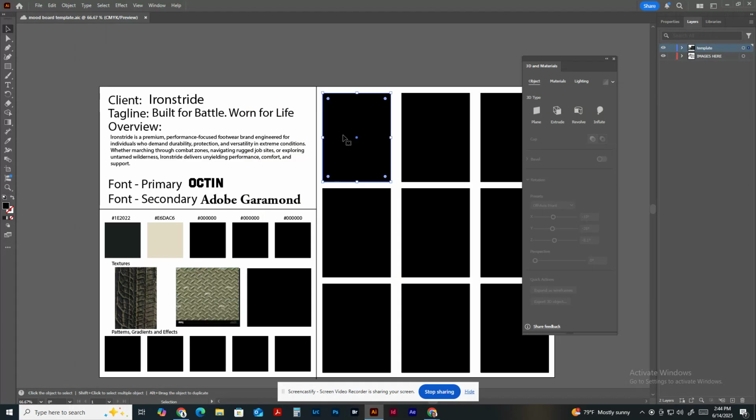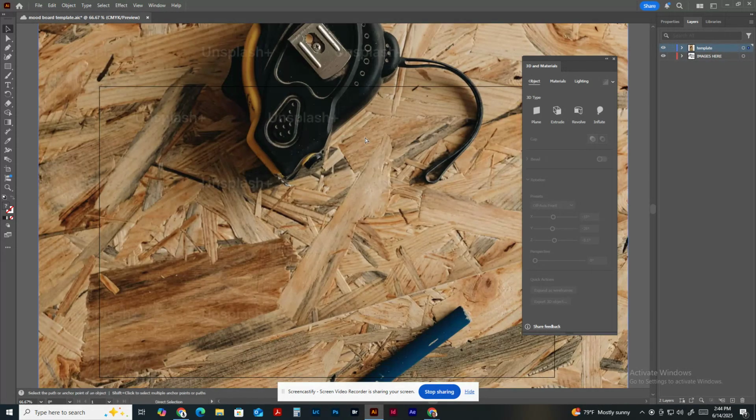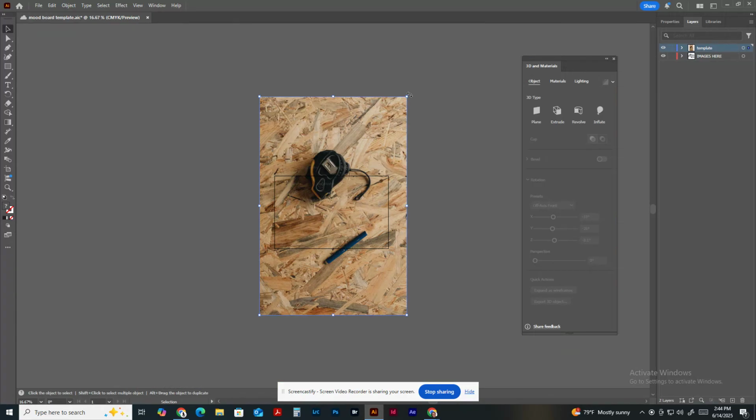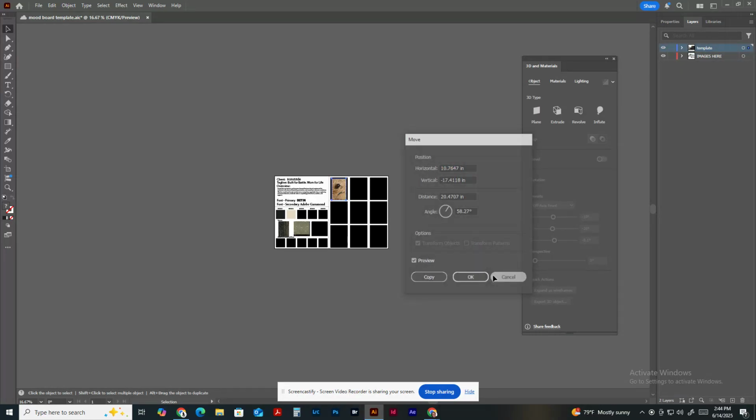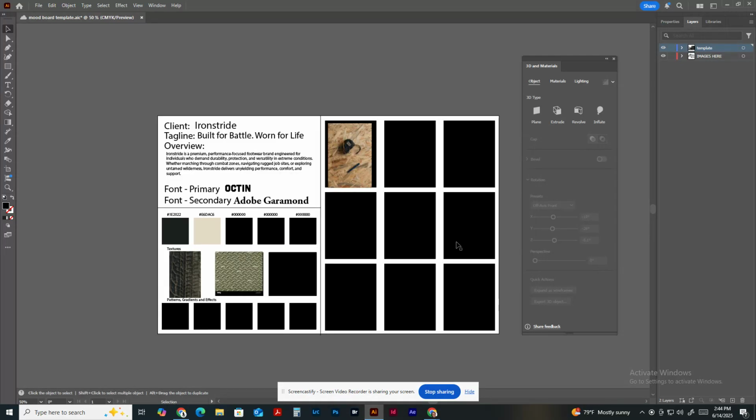And then I'll come back over here, Control V. Whoa, it's big. Real big. Remember, hold down Shift. Don't squish these things. If you don't hold down Shift, you can do something like this, and you don't want that. Alright. And that's how I'm going to build out my vision board.